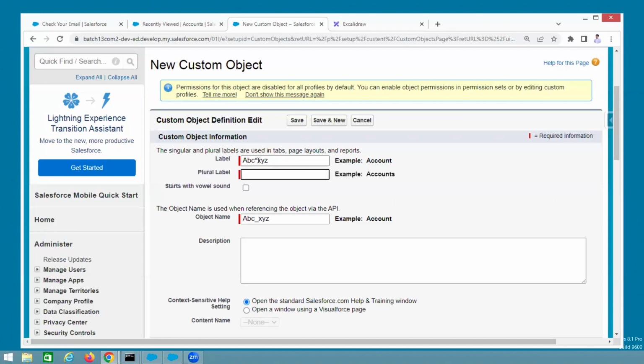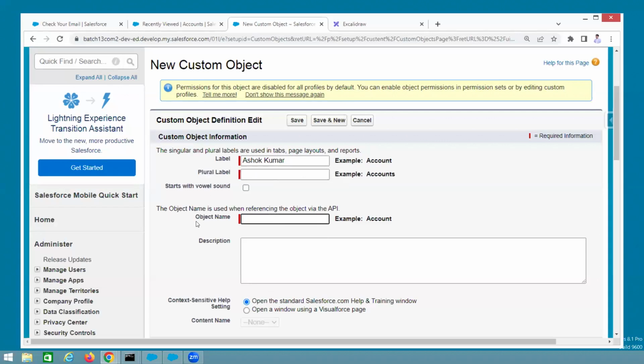I'm asking this same question in interviews. Whenever I interview freshers, or people with 2 or 3 years, even 4 or 5 years of experience, some people don't tell this answer. This is the interview point of view. If the label is ABC space XYZ, what is the object name? Label contains space, so the object name always replaces the space and special characters with underscore. Then you can tell that. For example, here, Ashok Kumar. Now, what is the object name for Ashok Kumar?